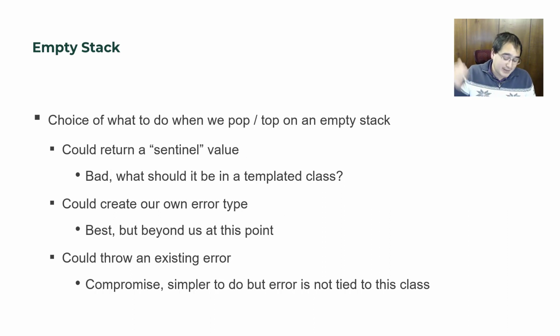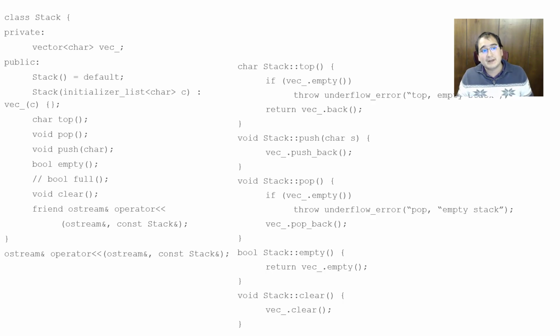So I went and looked at all the exceptions that were in the std except library, and I found the one that most closely matched my problem, which was an underflow error, meaning our data structure can't get any smaller, can't get any lower than this. And so I raised that exception. Probably not, once again, the best option. The best option would probably be to make my own custom exception, but that's beyond your skill level at this point. Okay, and so this, once again, is what the data looks like.